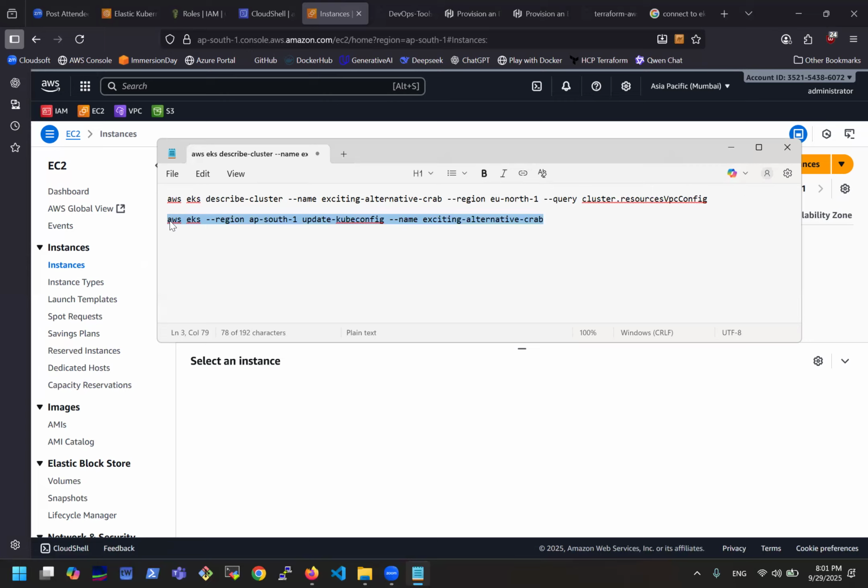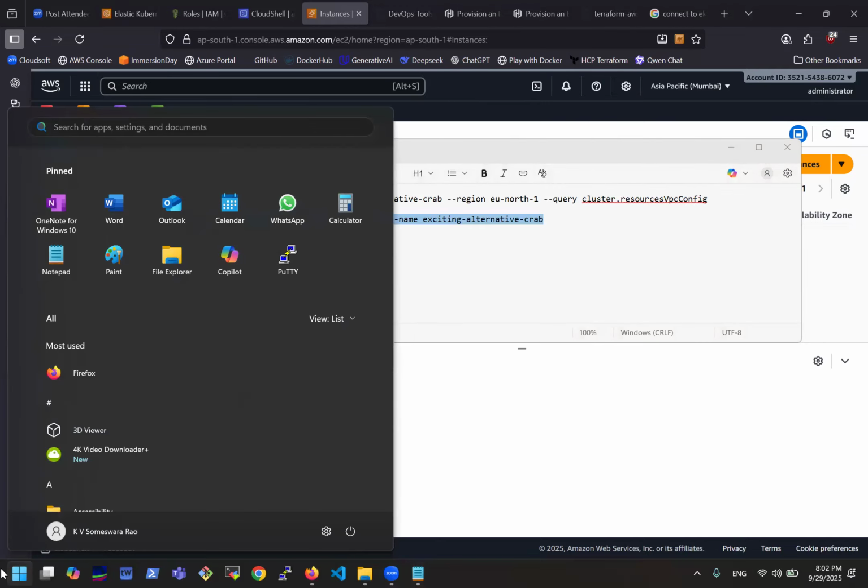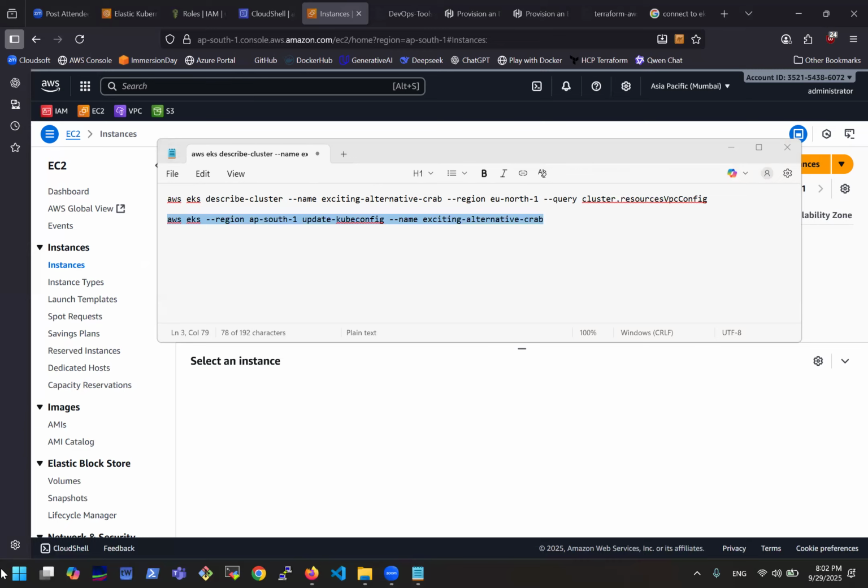Like eksctl, AWS CLI, kubectl, all those on one machine, install. Then we need to connect to that machine. So we can connect from my host system, from that host machine also you can connect, but all those prerequisites need to be done. In real time, we may have multiple clusters. Project-wise, some companies have 5 to 10 clusters also.